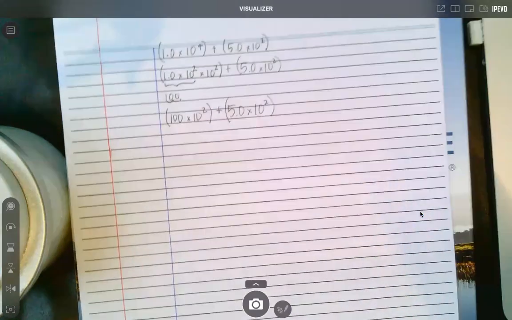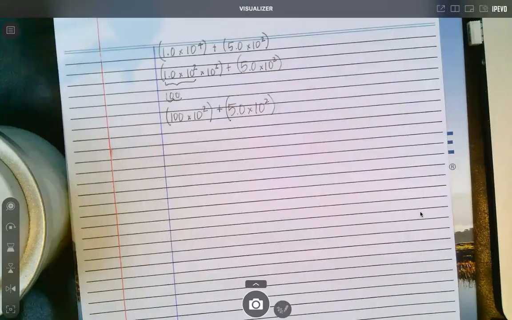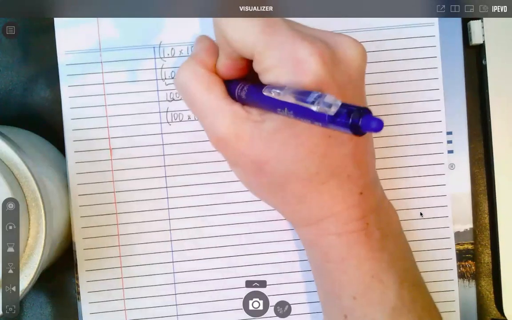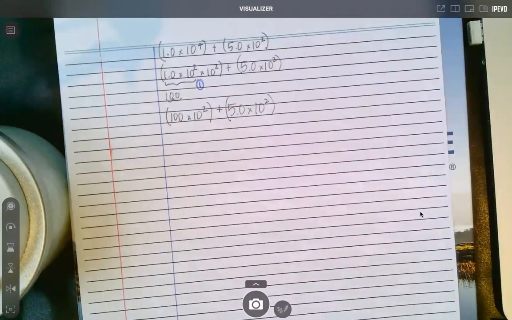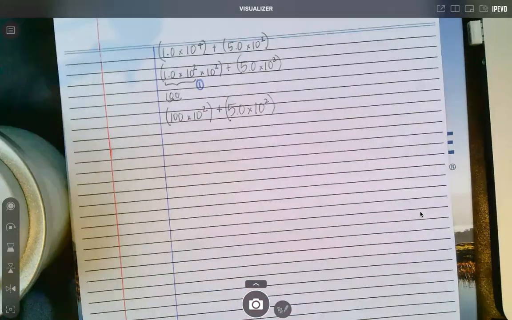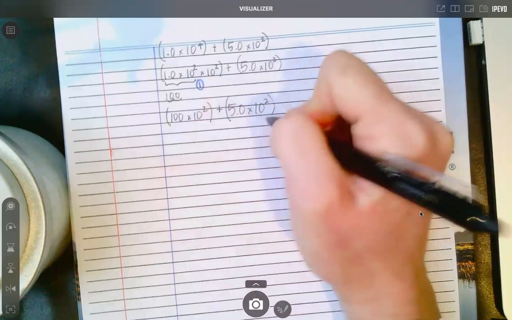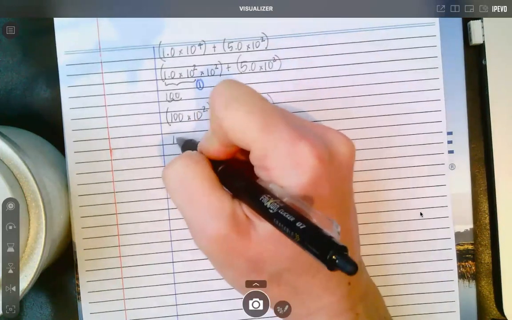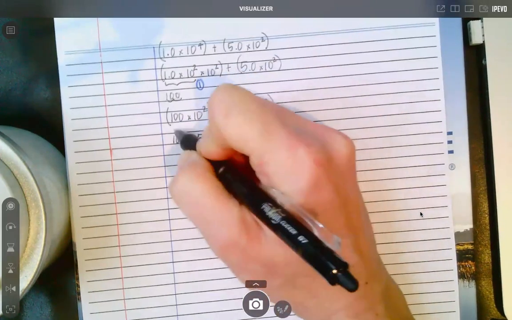I would like to rearrange this so that I can factor it out, right? I know that this was step 1, right? I had to rewrite this so that my bases now matched. Okay. Now I can add my coefficients together. There's a skipped step in here, and I'm going to factor out this 10 to the 2 and show you why it works to add the coefficients together.